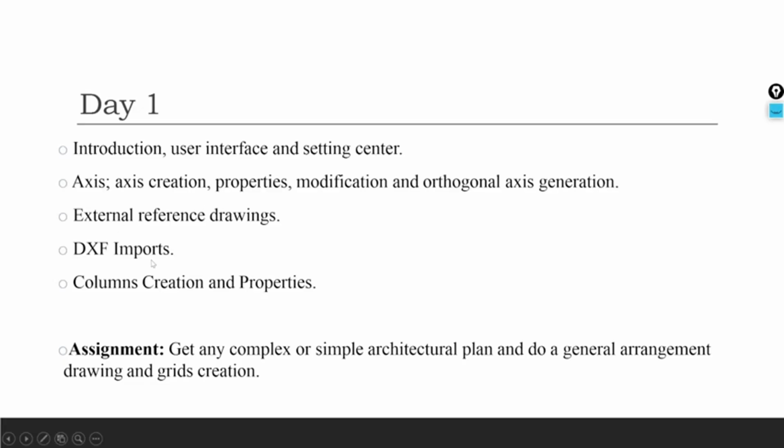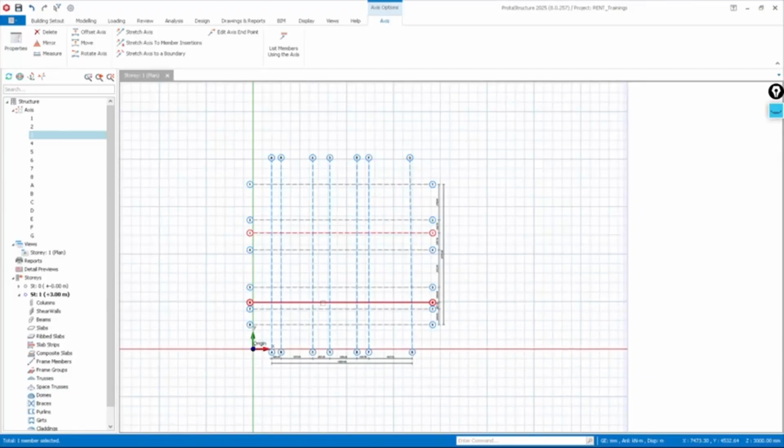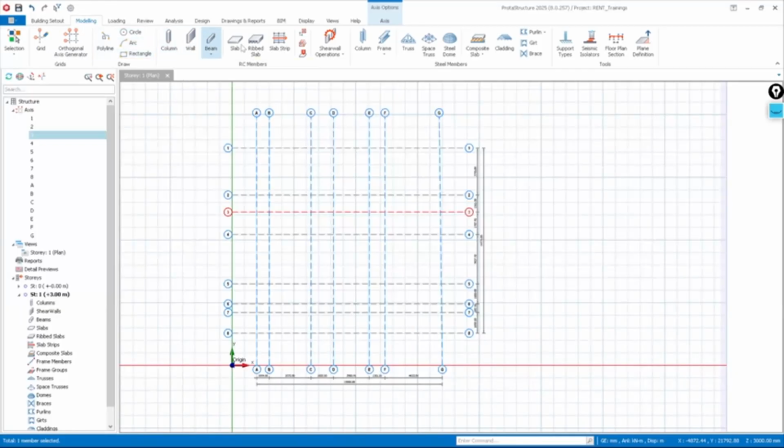Okay. So here we have the columns creation and properties. That is the next thing on our agenda, which is the exact thing that we are now going to be looking at right now. So now to create columns, we simply need to go to the modeling tab here, and in the reinforced concrete member section of the modeling tab over here.